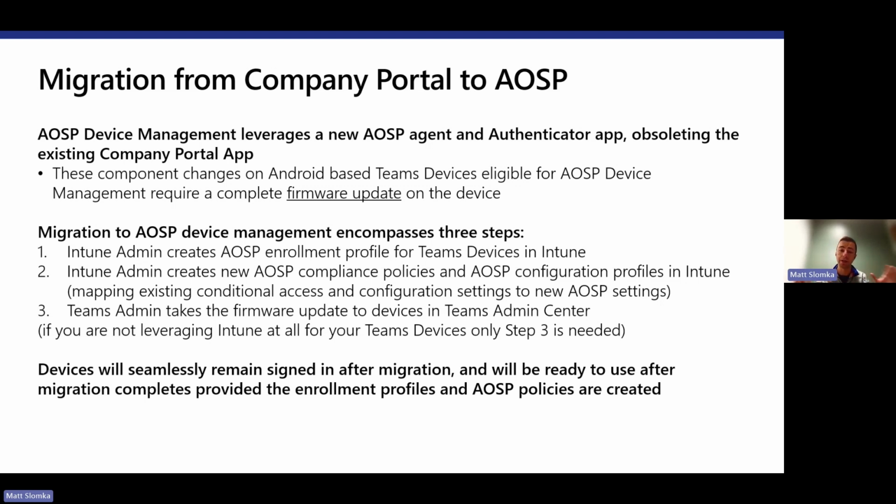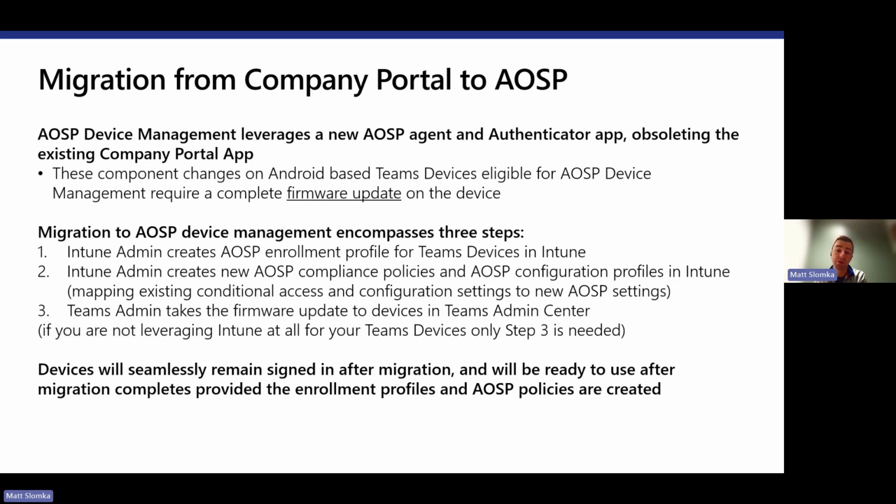And I'm going to talk through it in a generic sense, and then I'll walk through some very unique step-by-step bits as we get through this deck here. From the beginning, all that's really going to happen from a Teams admin perspective is you're going to deploy the new firmware onto the device. So you're going to go into Teams Admin Center, and you should see for the majority of your devices today an update available if you haven't deployed it already. That update will move your devices to AOSP device management.